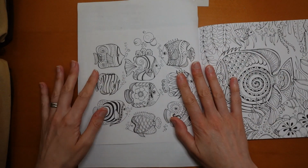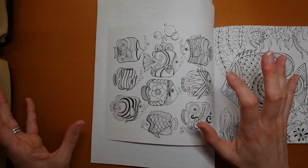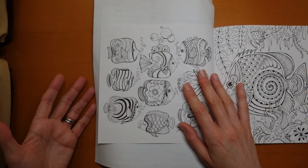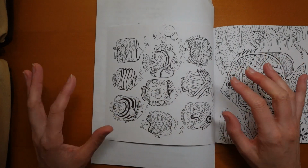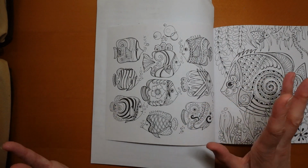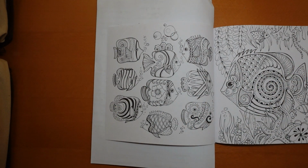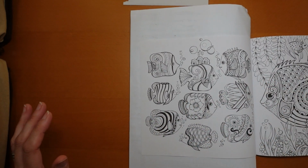I thought we could experiment with different techniques or colours or things. I'm not sure yet, haven't really thought it through, but we've got our 9 fish, so it makes quite a nice one a day type thing. I might do a sort of background for the final video, but I haven't decided yet. But we'll just get going, I think. I just thought it would be a nice one to do for our mornings, just a little one.